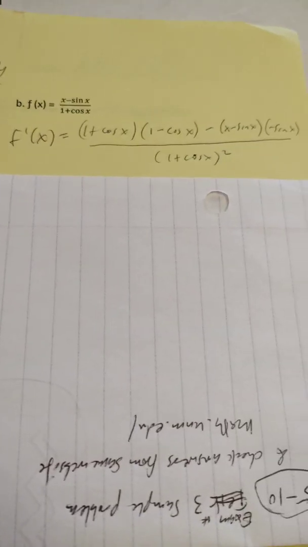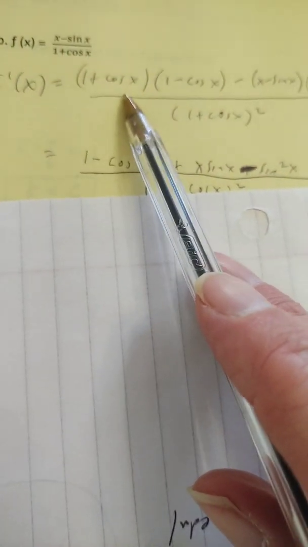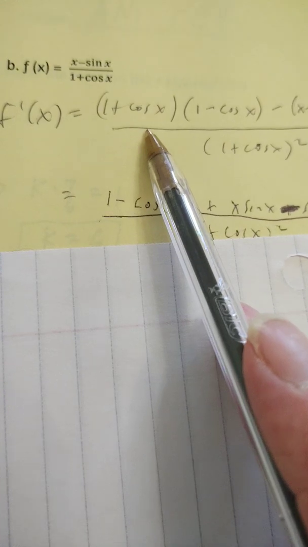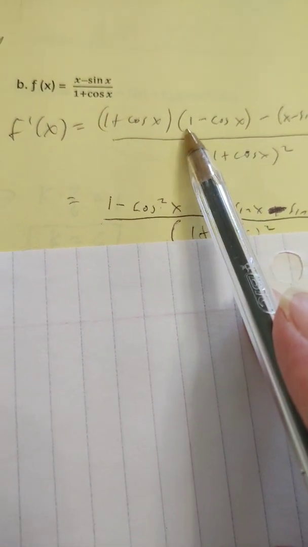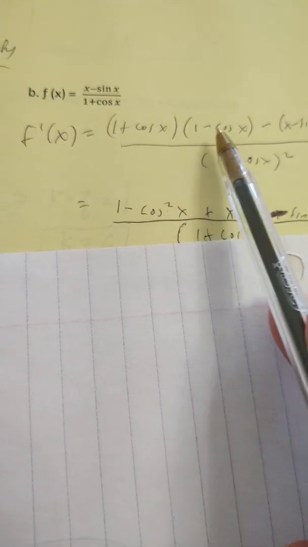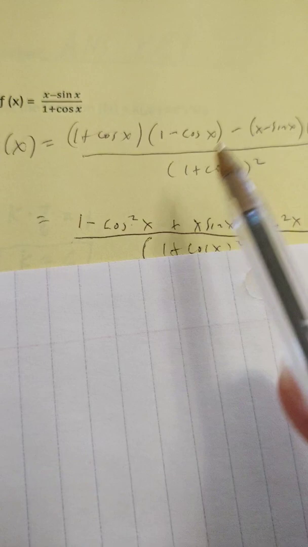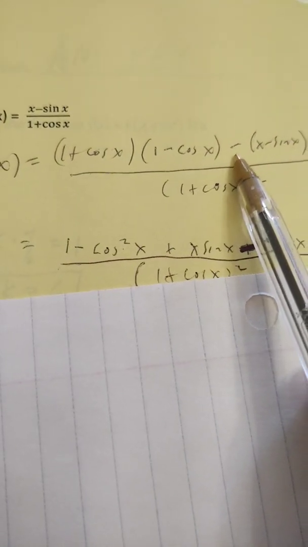To find the derivative, I'm going to use the quotient rule. And look at those parentheses. It's the low or denominator. So the denominator is 1 plus cosine x. So it's 1 plus cosine x times the derivative of the numerator. So the derivative of the x is 1 minus, and then the derivative of sine x is just cosine x. And then, so there's my low d high, minus, the quotient rule always has a minus.